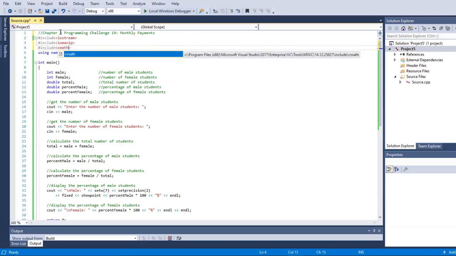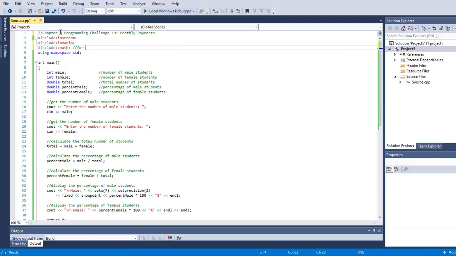This is used basically for the power function. Just to give you an idea about it.